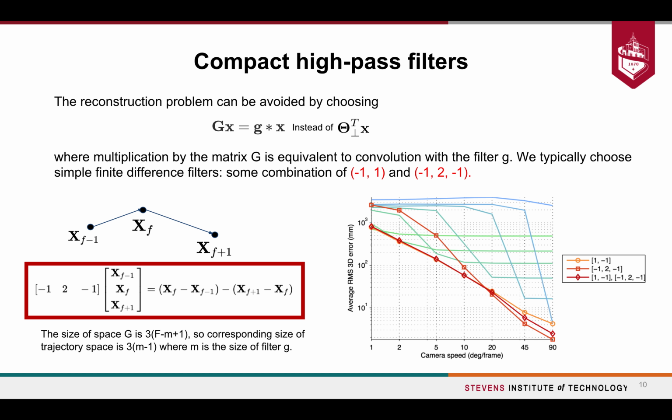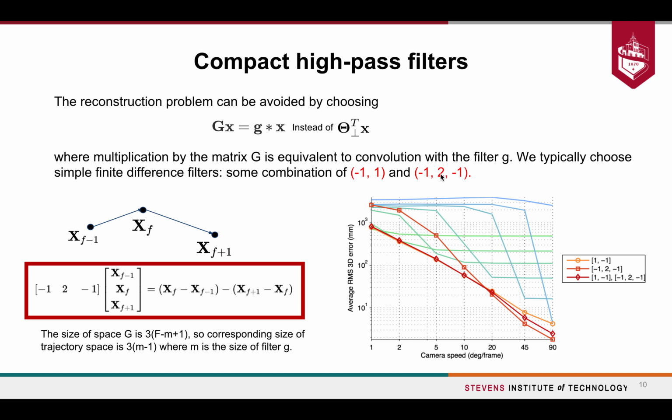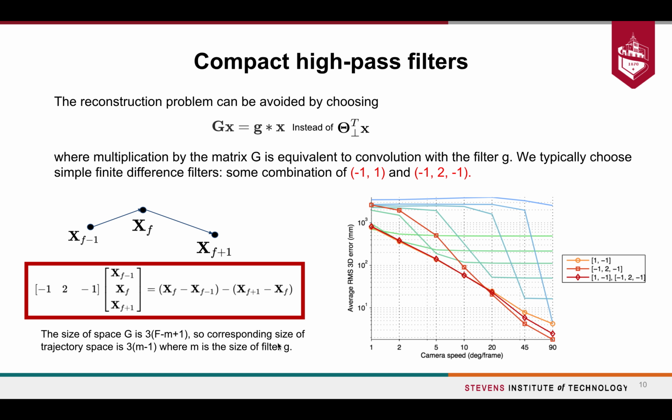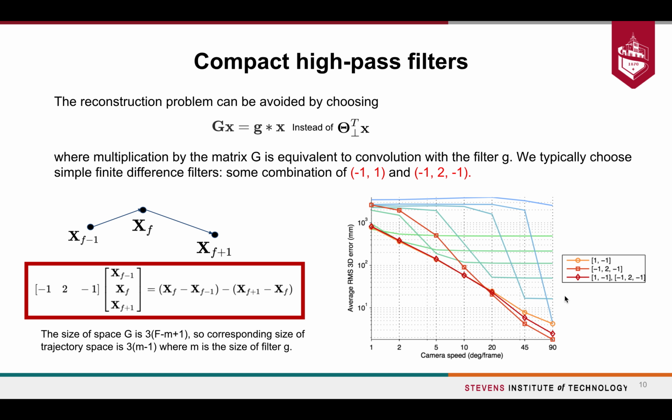So the corresponding size of the trajectory space will be 3 plus a constant value, which is supposed to be small if you implement these two filters. So it will not be an ill-conditioned system. Here is some result. He used these two filters separately and in combination, and it shows better results than the trajectory basis.